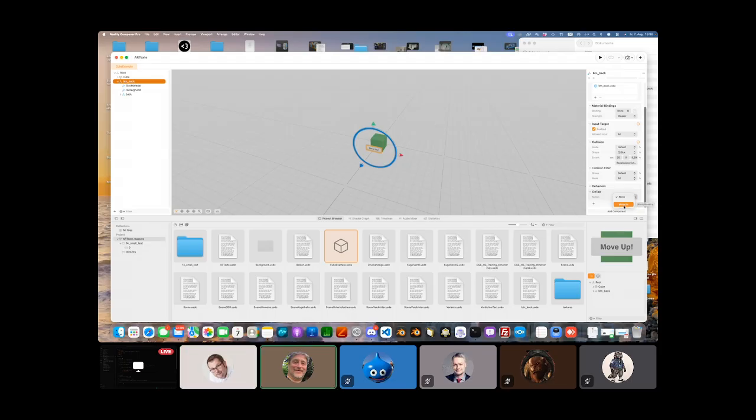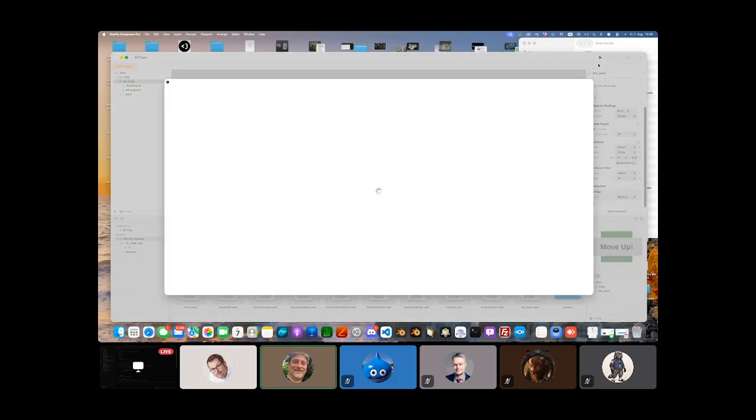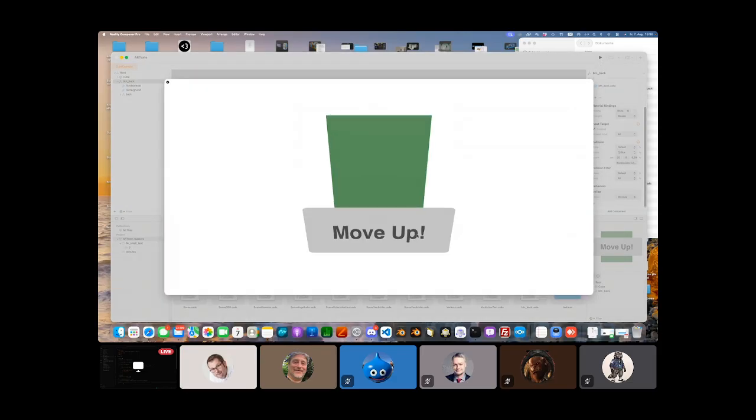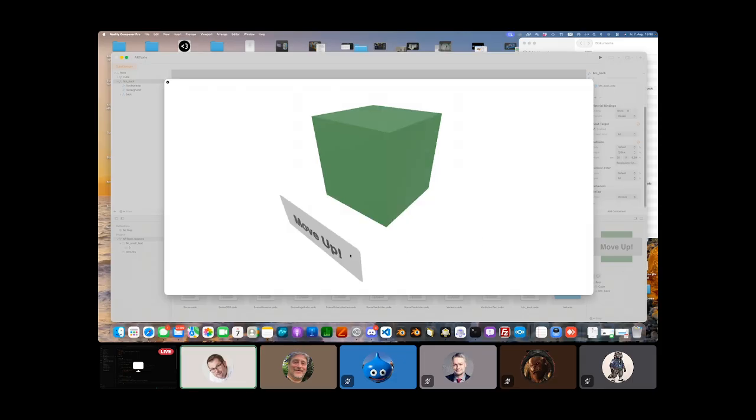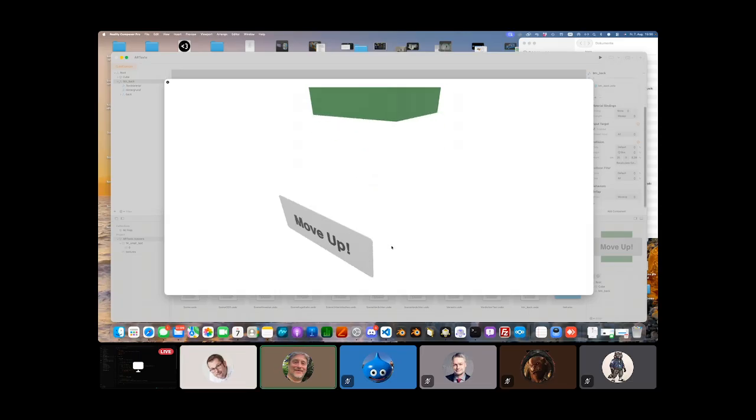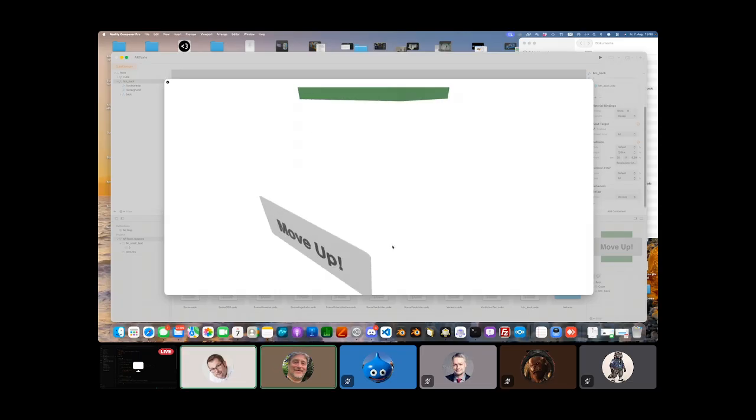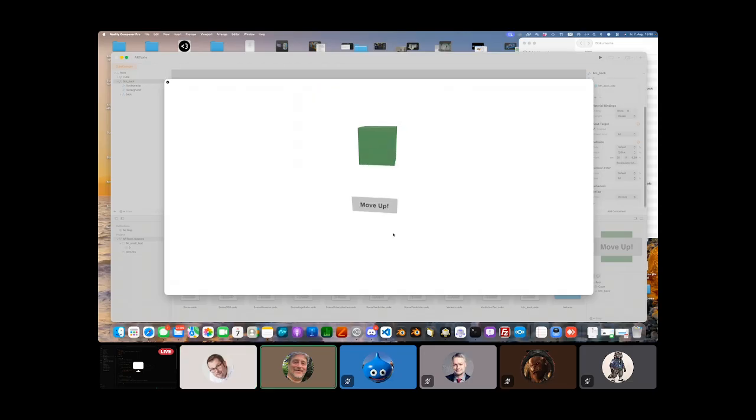I have to assign it because at that time I didn't have the timeline. But now it has. It moves up and it moves up again and again because it's a relative move.